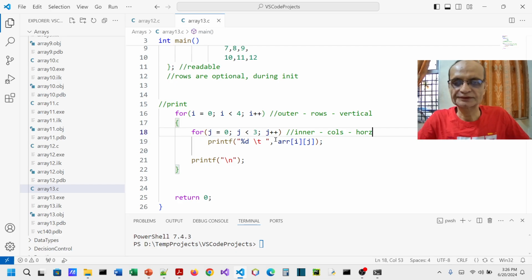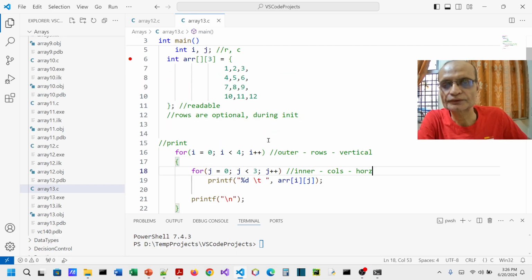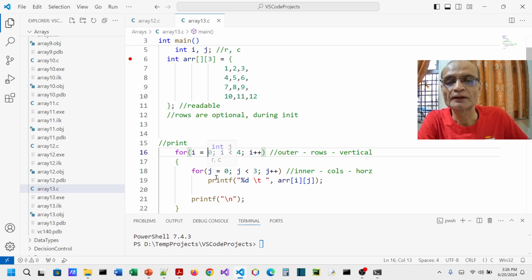Okay, so that's it. How is it going to work now? Let's see this. You have 4 rows and here 3 columns. The outer loop, I told you, is for rows. So you will start with row 0, that means i is equal to 0, then j will be 0, and when j is equal to 0 it will print ARR of 0 0. Then the internal loop will get completed. How? i will still be 0, that means 0 0, 0 1 and 0 2. Why? Because j is less than 3.